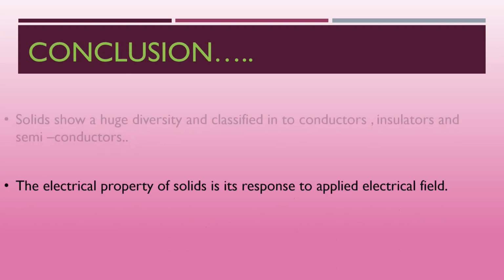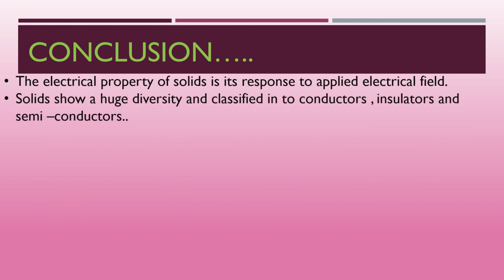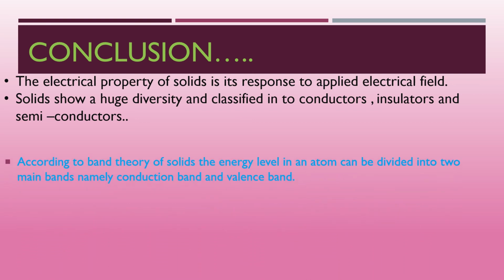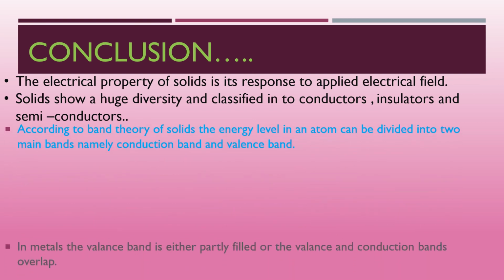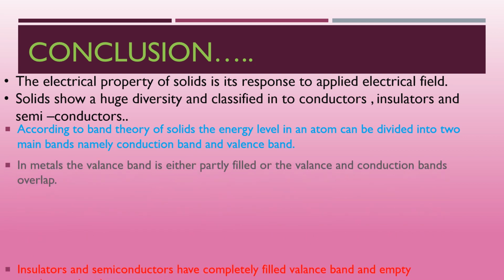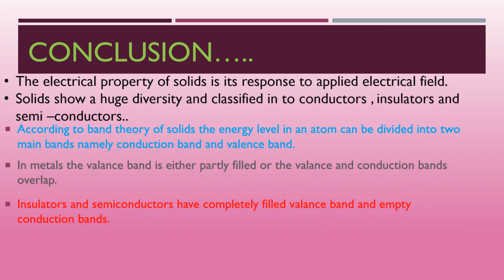Now we are going to quickly recap today's topic. The fundamental electrical property of a solid is its response to the applied electric field, that is, its ability to conduct the electric current. The electrical behavior of various materials is very diverse. Some are good conductors, while others are moderate conductors, and some are poor conductors of electricity. They are known as insulators.